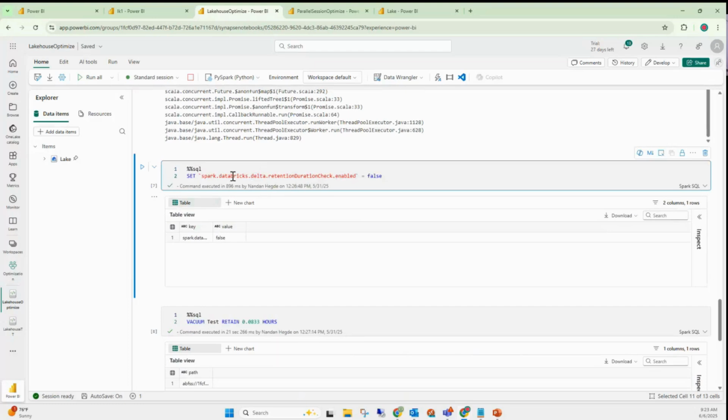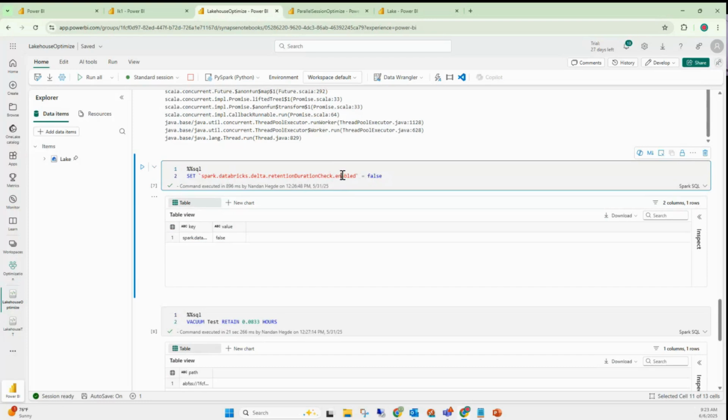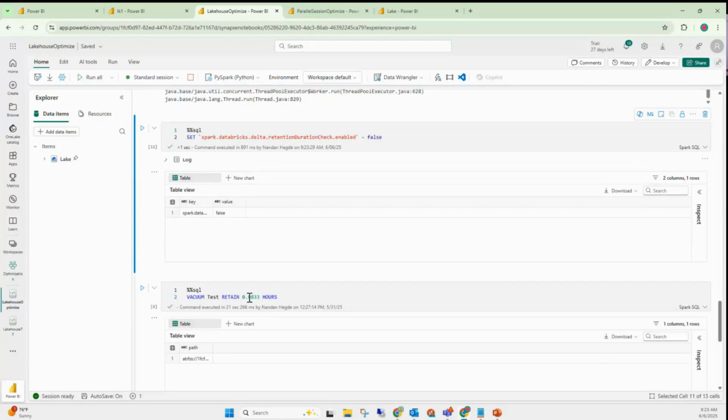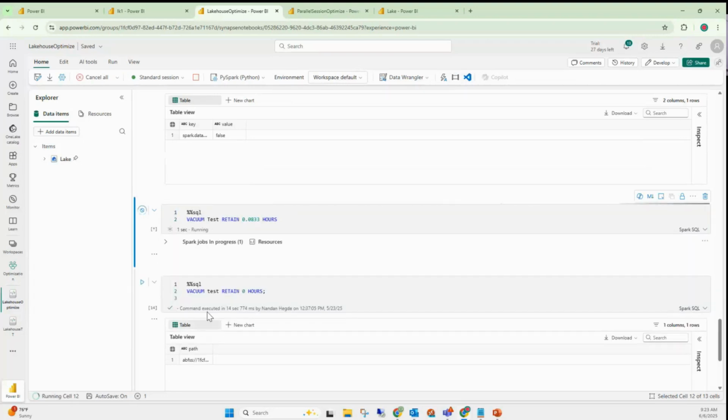That is spark.databricks.delta.retentionDurationCheck.enabled, meaning this property ensures that anything below 7 days should not be deleted. But I'm disabling this property now. Once I disable this property, I can even vacuum 0 hours, meaning do not have anything beyond now. Only keep the latest set of data. So now once I execute this vacuum command, it would go ahead and clear the Parquet files that are present there.